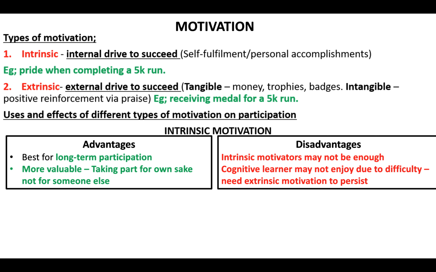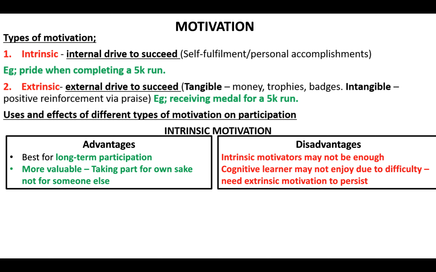Now, it's really difficult to see where we get disadvantages from for intrinsic motivation. However, just so you know, this intrinsic motivation may not be enough. Okay, it may not actually be enough to continue with long-term participation. Why is this? This could potentially be because, especially if you're a cognitive learner, you may not enjoy it, due to difficulty. So the failure becomes really frustrating.